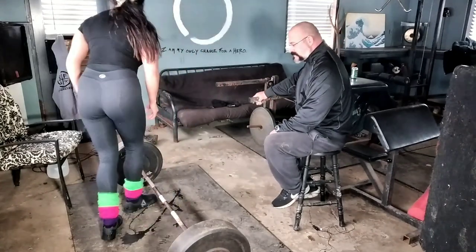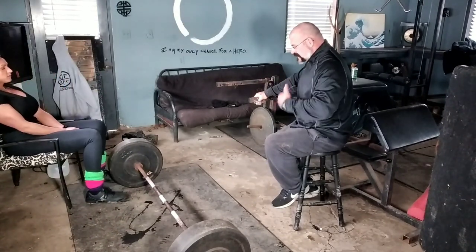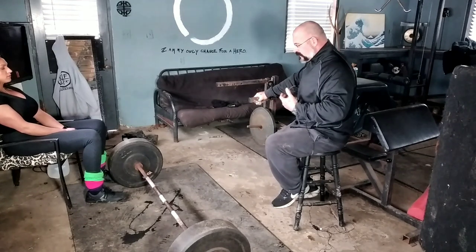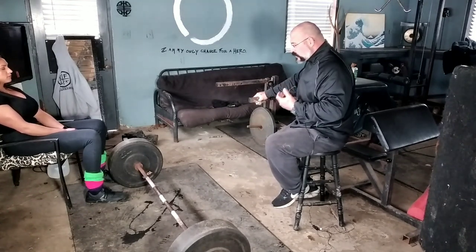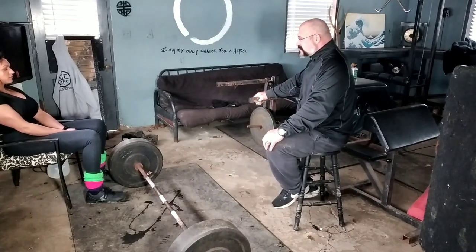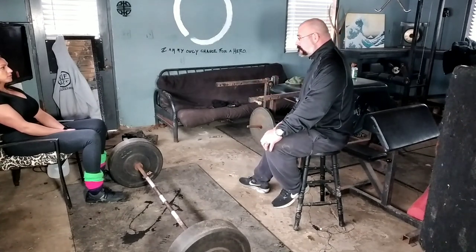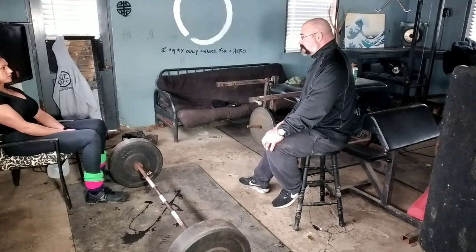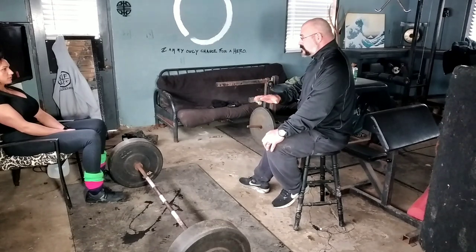Good. Sit down, close your eyes. Now assess how that felt — how does it feel in your body? What got worked, what didn't? Pay attention to what that feels like now, and then remember what you did. Solid — nothing remarkable. The idea here is to give up to that form, give up to what you know.